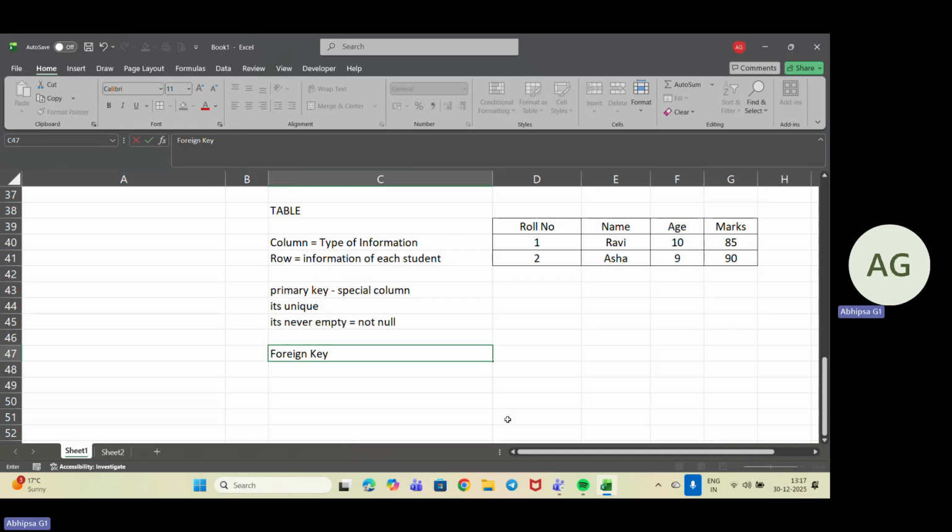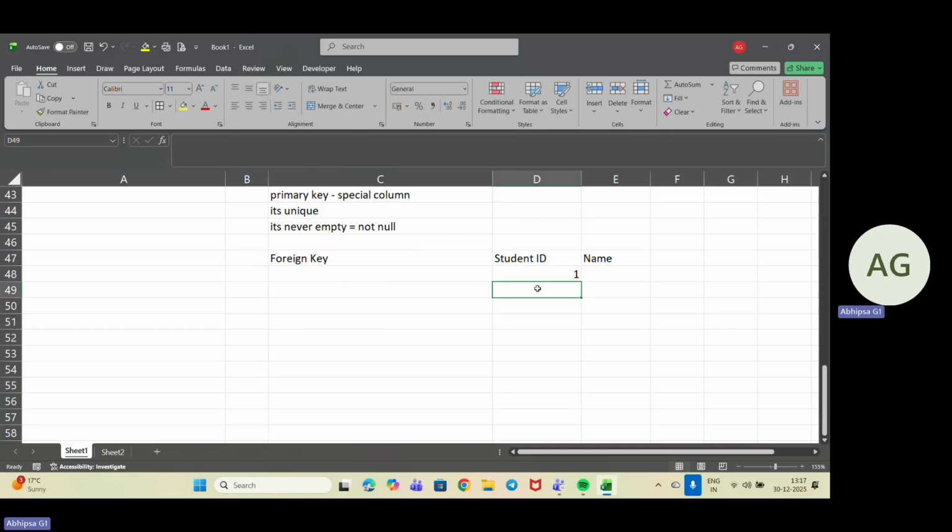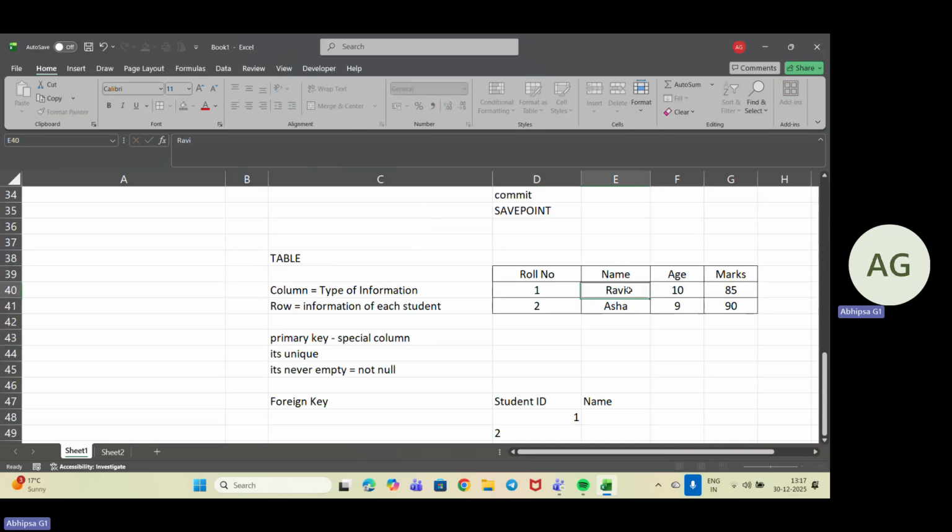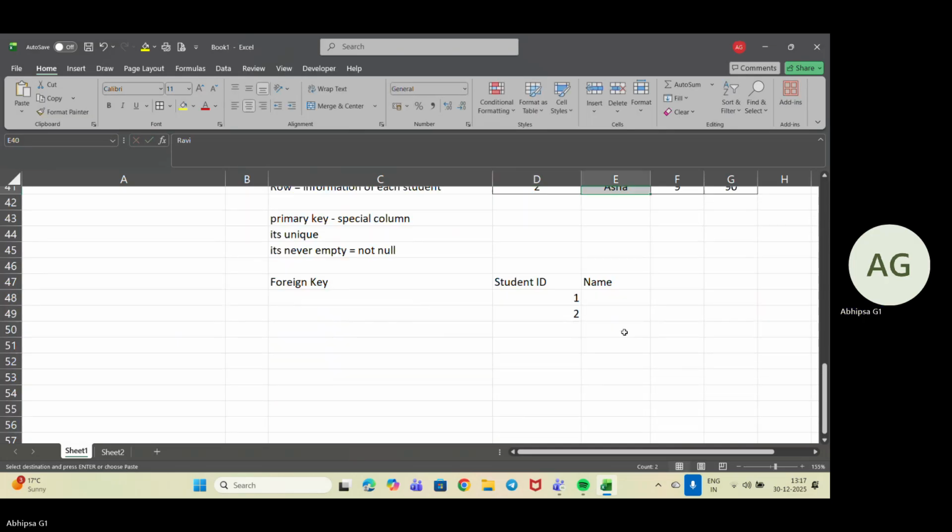Suppose we have the student ID and the name of the student, like student ID is 1 and student ID is 2 and the names are Ravi and Asha.